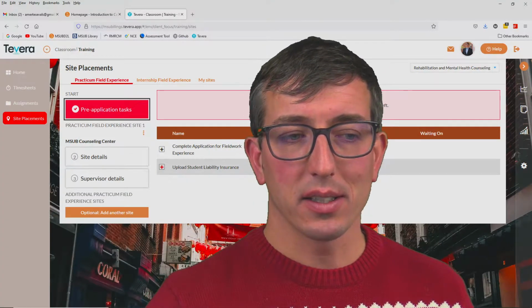All you need to do is once you get your liability insurance, the insurance provider will send you a piece of paper and you upload that document to Tavera in that spot that you just saw. Once you do all that background work, it's literally just upload a piece of paper right there. I'm not going to talk about why that's important and what it's for. It serves a really important function and it's good for you to have it. It's a cost, but hopefully it's not too much. It's averaging about 40 bucks a year, something like that. So it's hopefully pretty nominal for you, but that needs to happen.